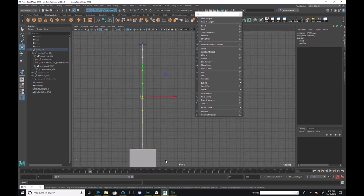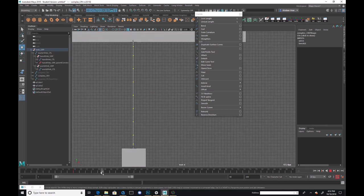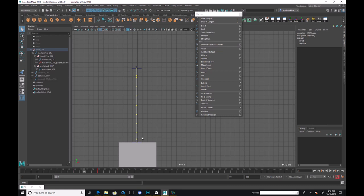I'm going to key it when it's perfectly straight. So it's going to be perfectly straight probably in the beginning, and it's going to be completely straight at some point at the end as well, probably around here. And then in between here, this is where the cool stuff happens, where you get that cool Spider-Man-esque thing going on. So I'm just going to create maybe a slight soft mod tool. Now you can go a little bit larger with the soft mod, just make sure the root doesn't come off of where it is there. And I'll do the same thing up here.